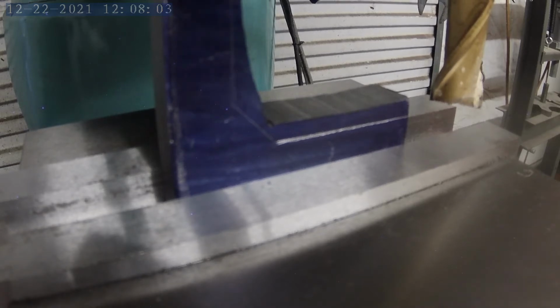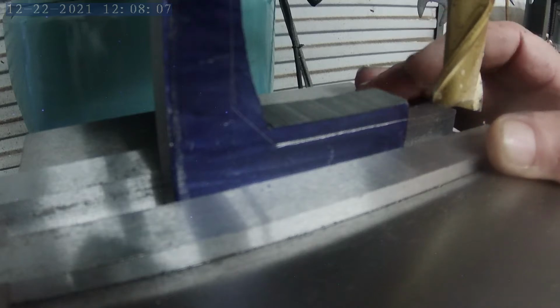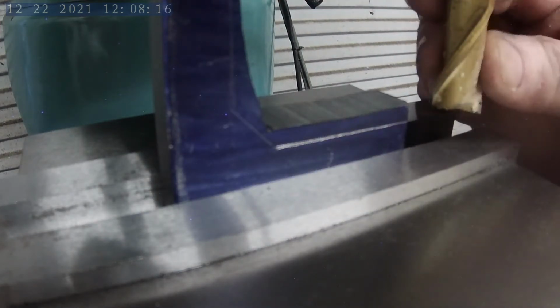Okay, we're all set up in the mill. I've got the part in. Vise is tight. Everything's good to go. I had to drop this bit down a little bit because it was too short, and this edge would have been hitting here. It's pretty close now, but I think we'll be all right.